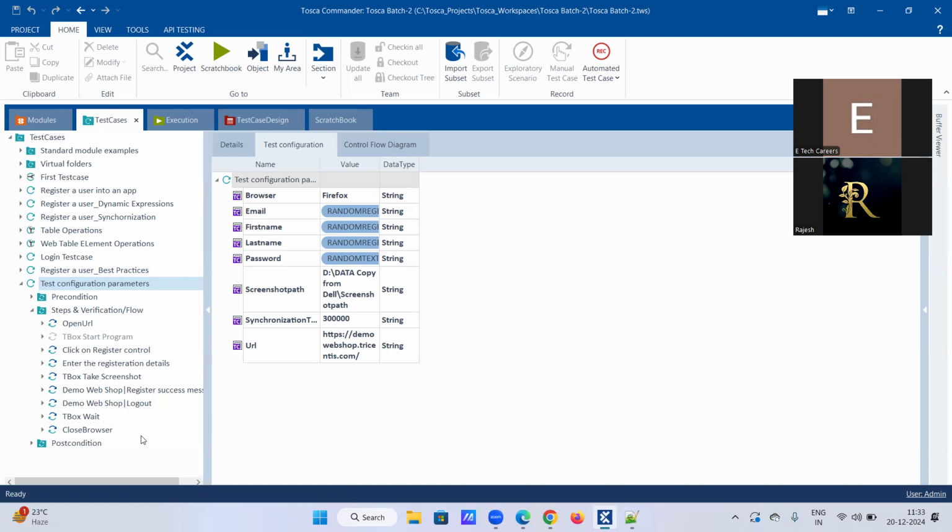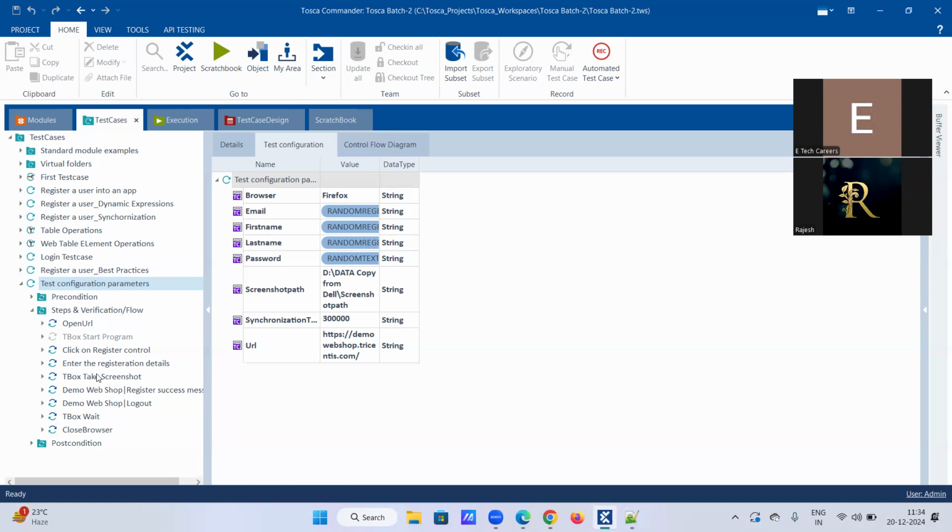So what are the benefits of using this library? Efforts will be saved, time will be saved, and maintenance becomes easy. What is maintenance? Let us consider a step called enter the login details that you copy-paste in all the test cases.